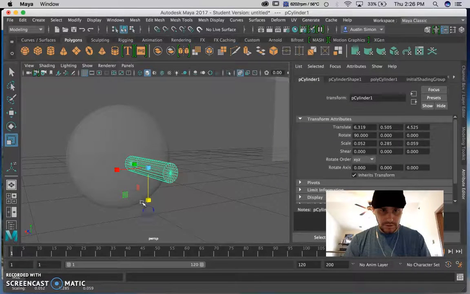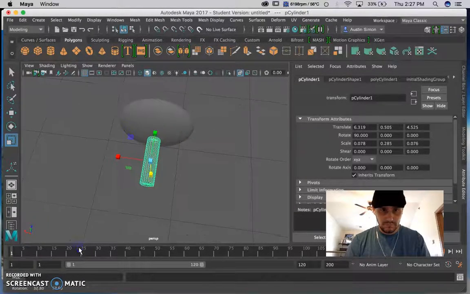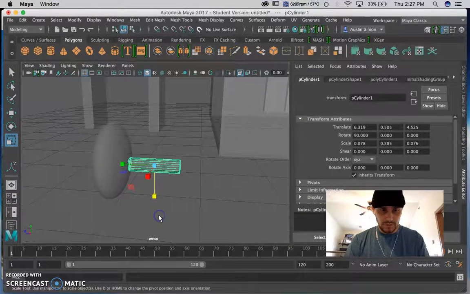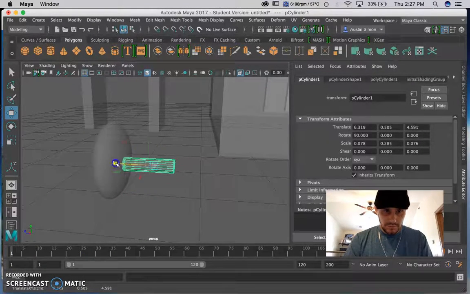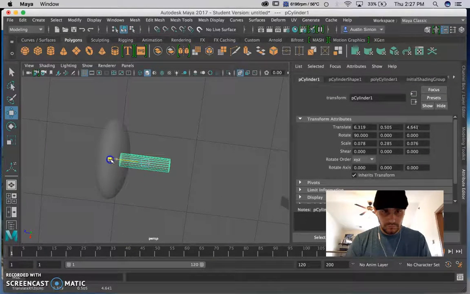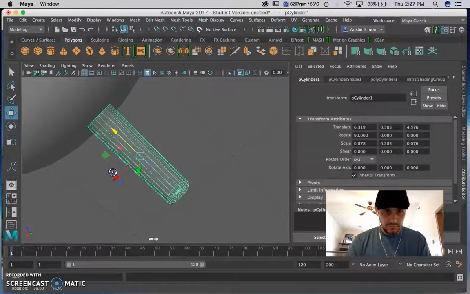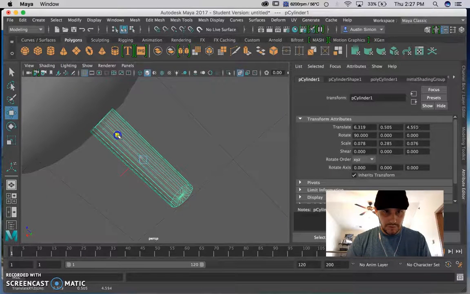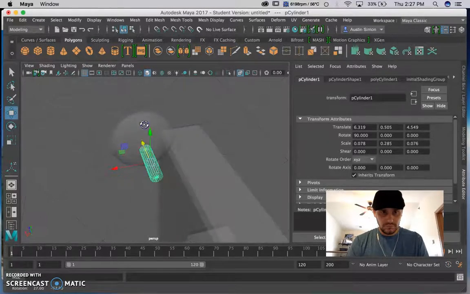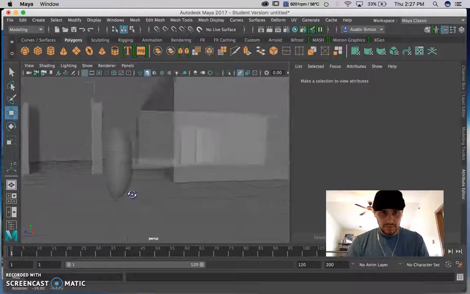So I'm thinking I honestly need a little bigger. That looks pretty good. So we're going to go ahead and move that in. You can see here it's somewhat inside of it. And there you go, you got your little doorknob.